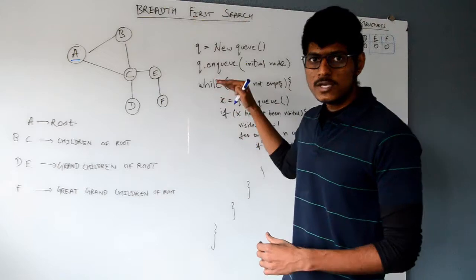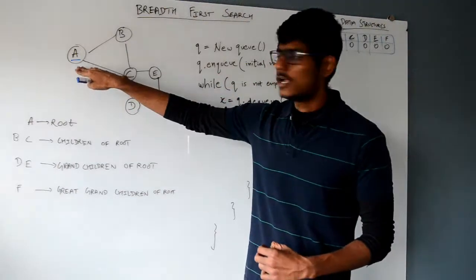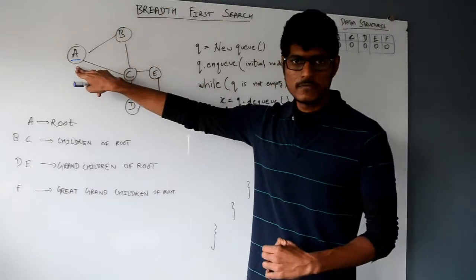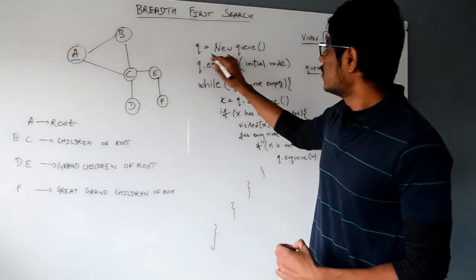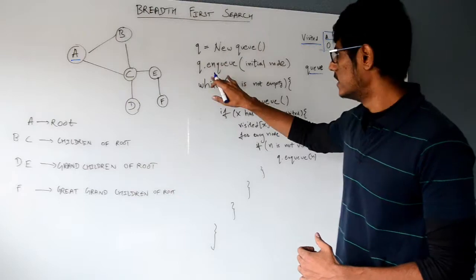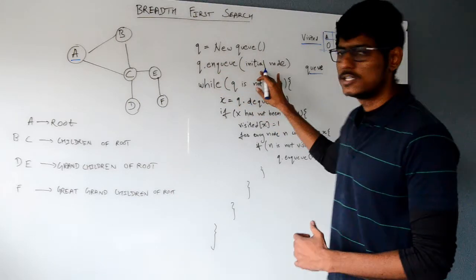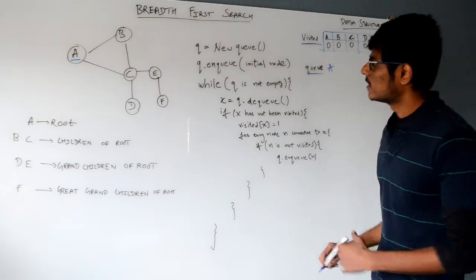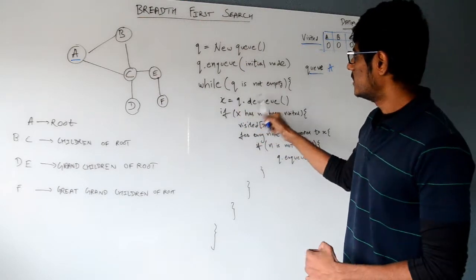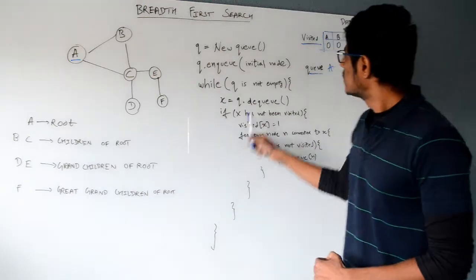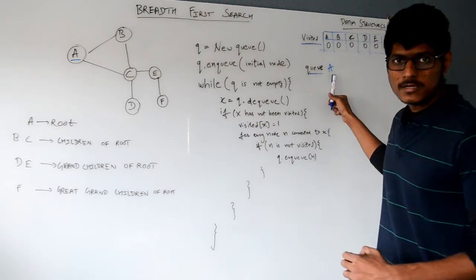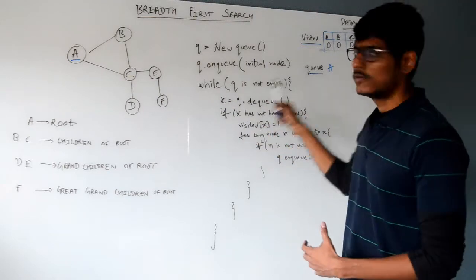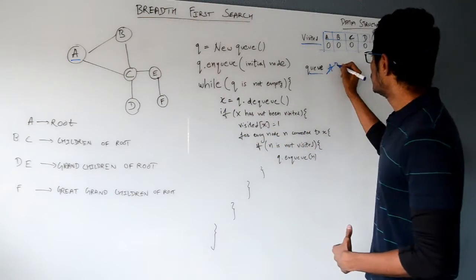Now let's start executing our pseudocode step by step to find the traversal of this graph from the initial node A. Now we create a new queue, then we enqueue this queue with the initial node. So our initial node here is A, so we'll enqueue it with A. Then, while the queue is not empty, we'll execute this. The queue, as we can see, has A in it, so it is not empty. We'll dequeue the queue and get the topmost element of the queue. So that is A.